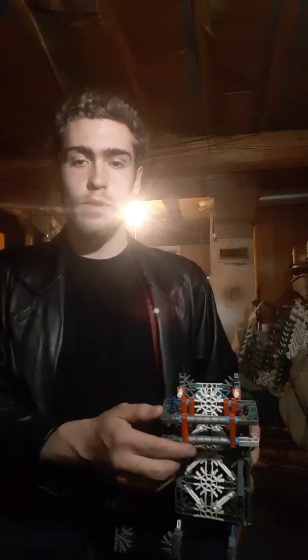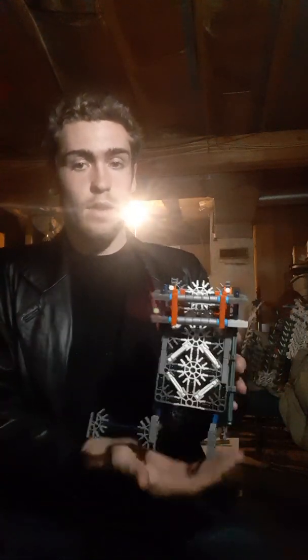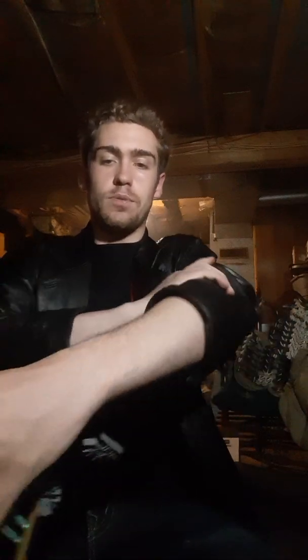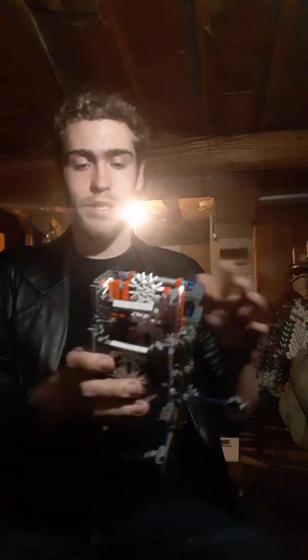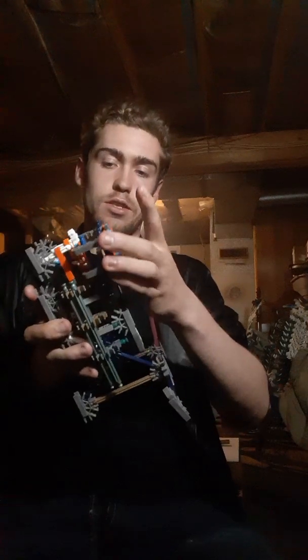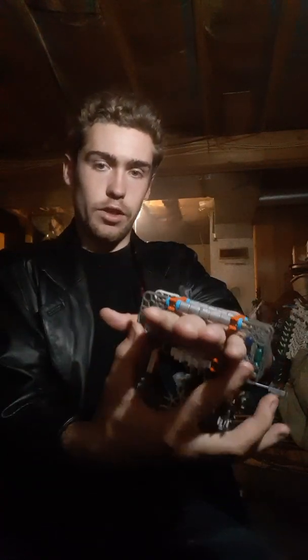So what you're seeing here is the resting form of it. It's convertible into a phone stand as well, so you can put your phone right here, run a charging cord through it, and it'll hold your phone up, and you can use it like that, and it'll actually lock your phone into place with the repulsor piece. The way this thing works, it's a transforming piece. I modeled it after the Mark 42 arm design. So when it folds up, your hand will sit right about here on it, and you place your hand into the gauntlet, like so.